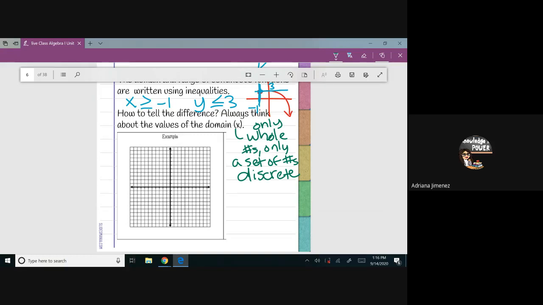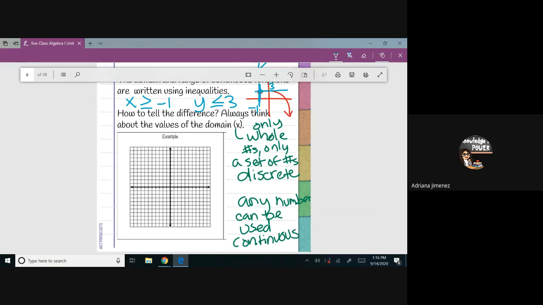And I know maybe you're asking yourself, well, how am I going to know what kind of numbers you are going to use? Well, you have to read the problem to figure out what is the x, what's the independent variable, and then ask yourself questions about, can I have a fraction of this? Can I have any positive number, right? If you can use any positive number, then you would be continuous, okay? Any number can be used. That would be continuous.